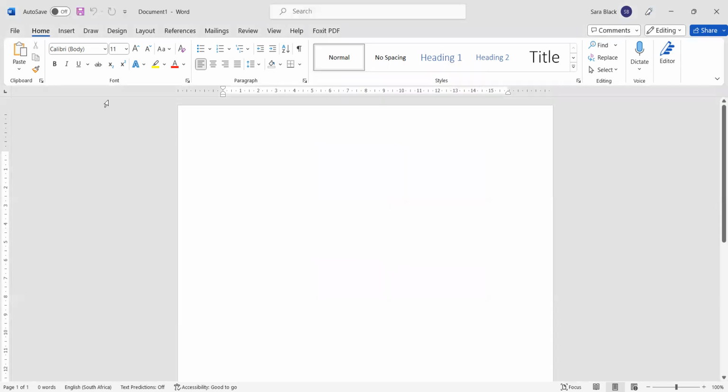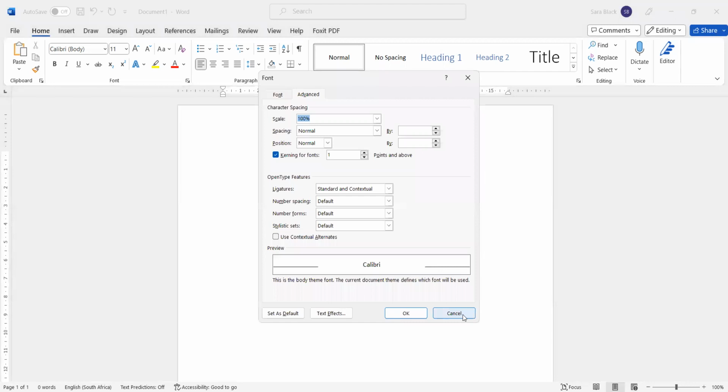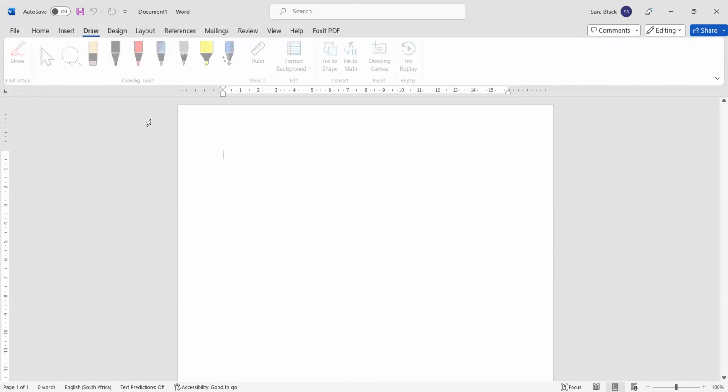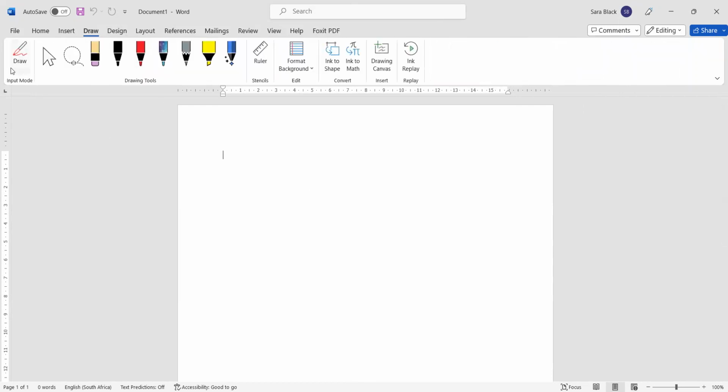Rather, I just want you to get a sense of the landscape on your screen. Tabs with ribbons, ribbons with subsections, and subsections with more details. That's the case for almost all of these tabs. Most of these do not have more details. You can see there's that little corner missing, but we will look at pages, tables, pictures, etc. This one has some freehand stuff, which is normally not something we would particularly use.